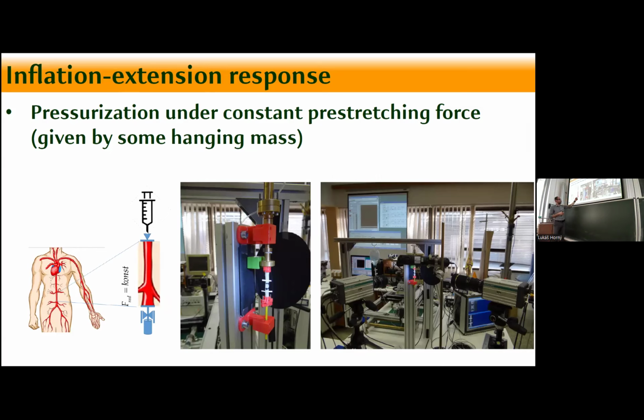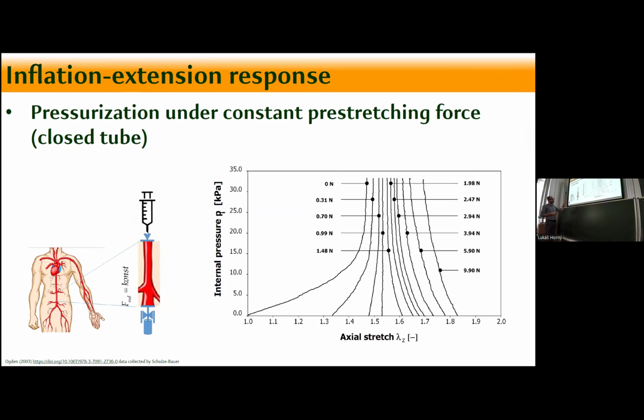So these are pictures taken in our laboratory. You can see this is the artery. There are some marks to be visible in pictures because the deformation is usually found through post-processing of the recorded photographs with edge detection algorithms. And these are typical results recorded during such an experiment. We see pressure on the vertical axis, and on the horizontal axis we have axial deformation. And we start from the beginning. There is a non-prestretched tube, and it reacts to pressurization by elongation.